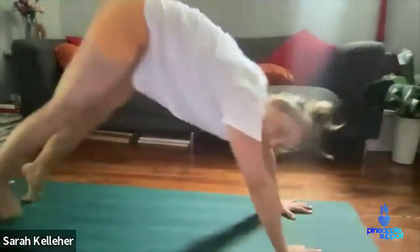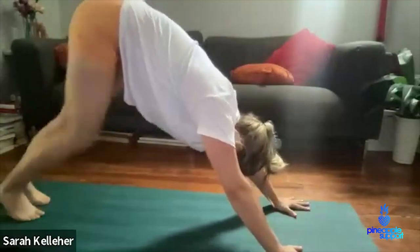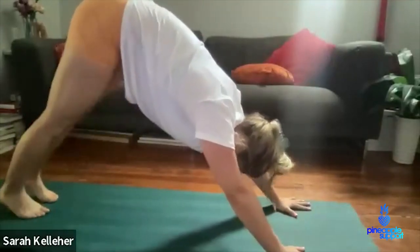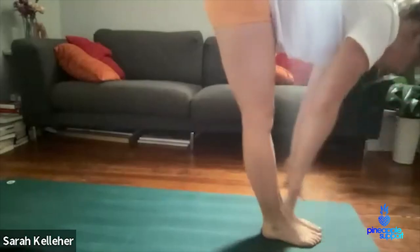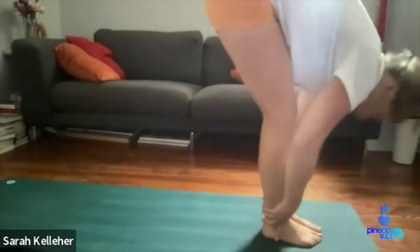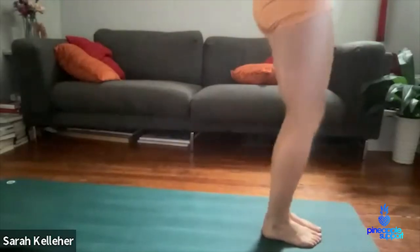exhale, downward facing dog. We're going to do this 2 more times just to warm up the body. Whichever foot you stepped back with, you're going to step forward with the other one. So left foot forward in between hands, step forward, fold over. Inhale, fingertips to shins, flat back, look forward. Exhale, fold over. Inhale, hands to the sky, seal it. Hands to side, 2 more times.